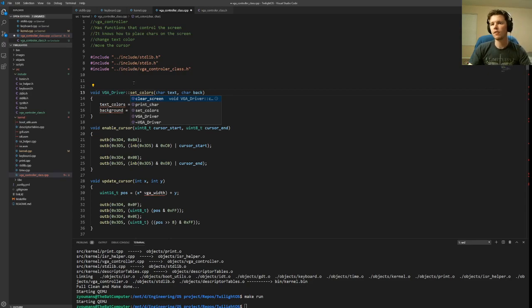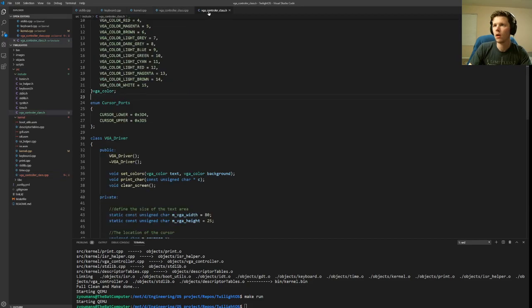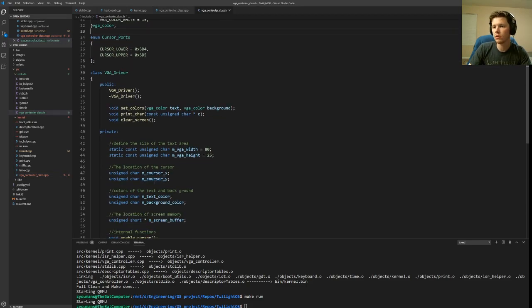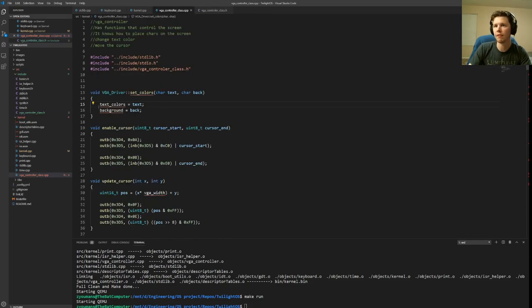Yeah. See, so now we can implement the functions in the CPP file, just like you would for any other class.